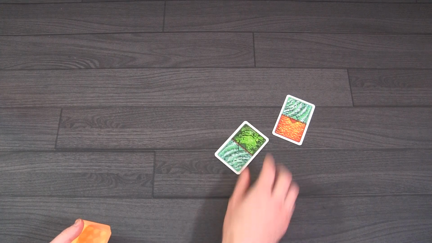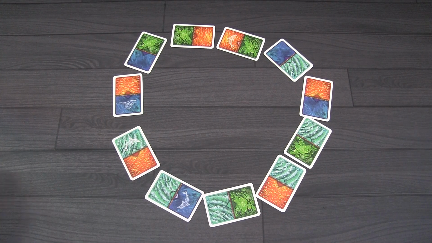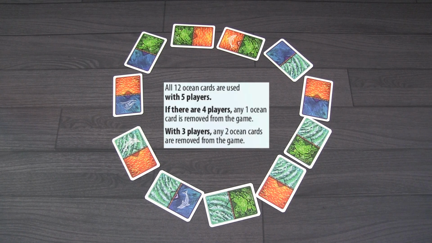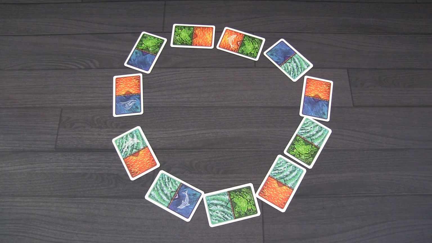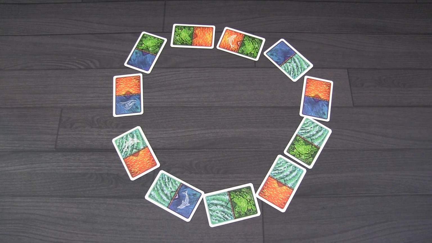To set up for a game of Kanaloa, shuffle the ocean cards and place them in a circle face up in the middle of the table. Depending on the player count, you'll remove a certain number of ocean cards from the game. In a 5-player game, you'll use all 12. A 4-player game, you'll remove any 1 ocean card. And a 3-player game, you'll remove any 2 ocean cards. In this video, we're going to set up for a 4-player game. So we have removed 1 ocean card and put it back in the box.